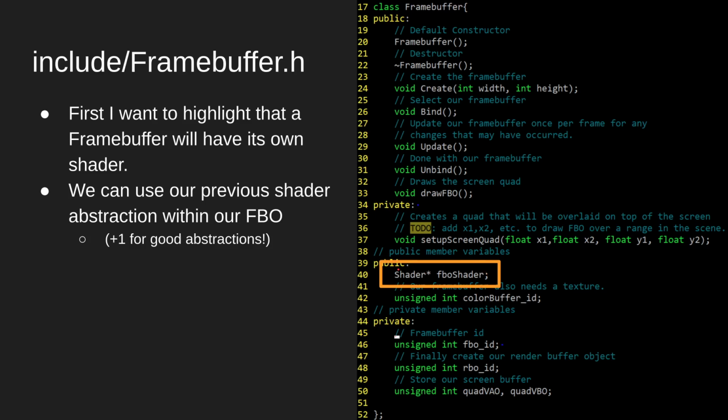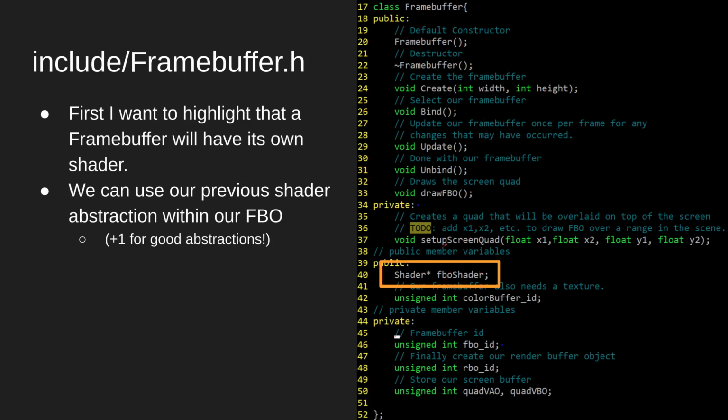So previously in our shaders folder, we've had frag.glsl and vert.glsl. We're going to add our frame buffer object fragment shader and our vertex shader, FBO vert.glsl. Okay, so totally different pipeline in a sense of what this frame buffer is using.